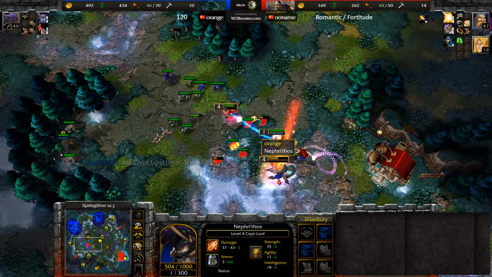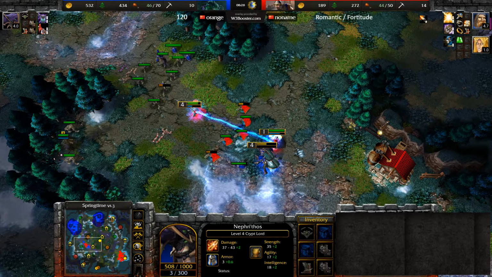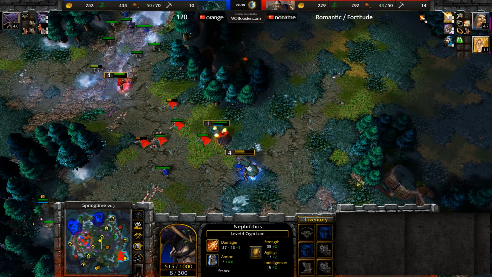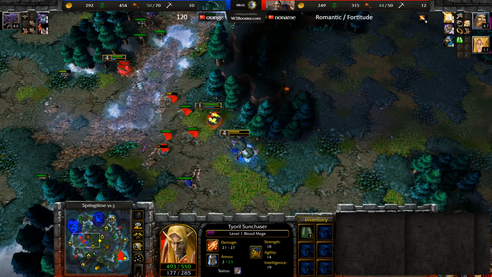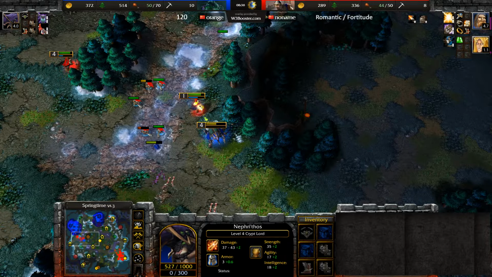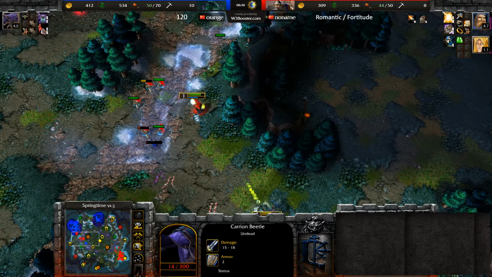There's the Crypt Lord back on out. There's some Siphon Mana. Crypt Lord has to be very careful. There's another Holy Light finishing off another target there, as the Crypt Lord doesn't really have many options. All right, turning back around, perhaps can continue. No, why Siphon Mana from a Crypt Lord that has no real mana there?